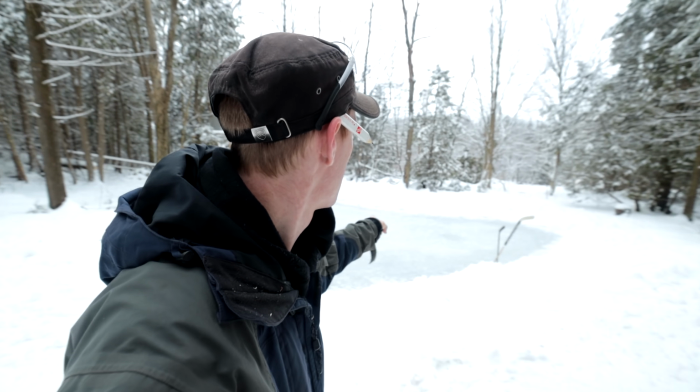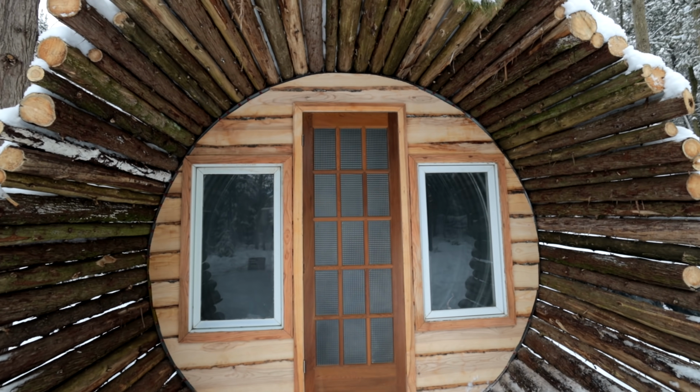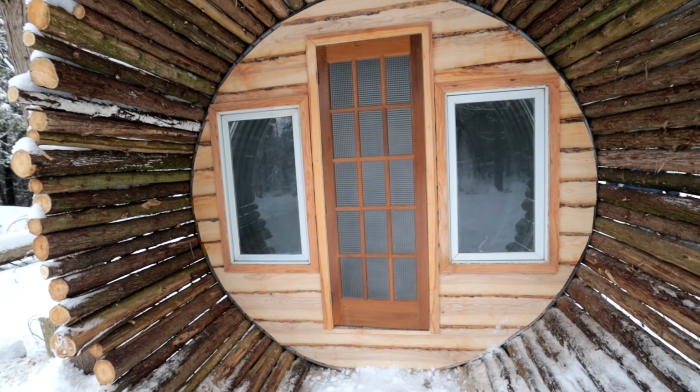You can see the pond has frozen over. We've shoveled it off. We're just waiting for some really cold weather because we're going to end up flooding it. We're going to build maybe a Zamboni. We've got to make sure that snow stays off of it in order to make sure it freezes properly.